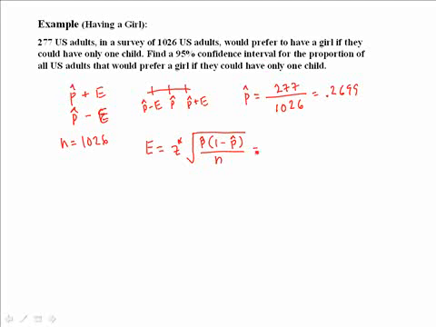All right, so let's put it all in. It looks like we got it all. So this is 1.960, right? Right. And the square root here. And what's our p hat again? That would be the 27%, 0.2699. All right, we'll carry along the digits for accuracy's sake for a minute. That goes in here. What's the sample size again? That would be 1026. Okay, so we're going to put that all in there.